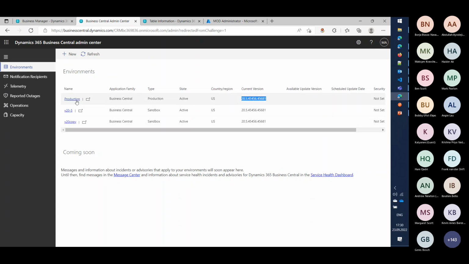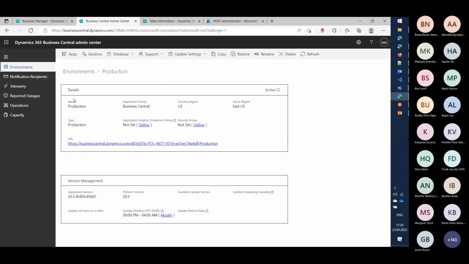Let's go to the production environment. Here are more details about each environment, the same as we saw on the list: production, application family, country, region. You can see the Azure region here, where your environment is physically held. Type.